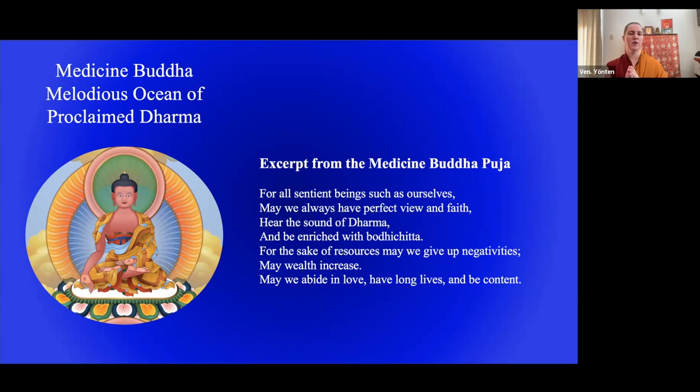Light radiating from the heart of Medicine Buddha, Melodious Ocean of Proclaimed Dharma, filling you, absorbing into you, blessing your body, speech, and mind.